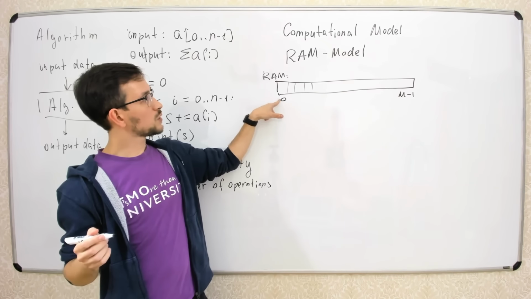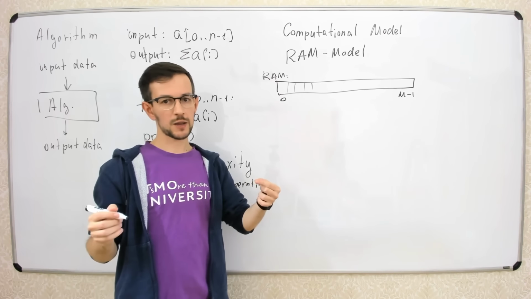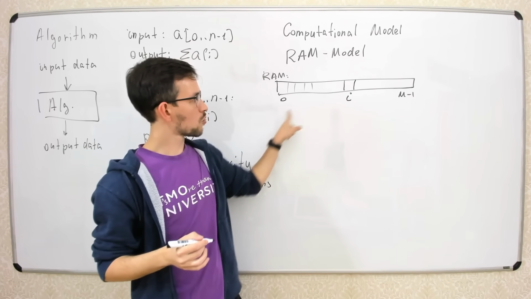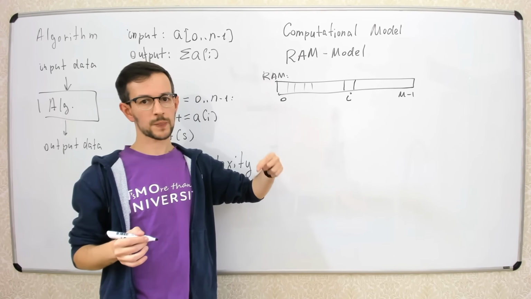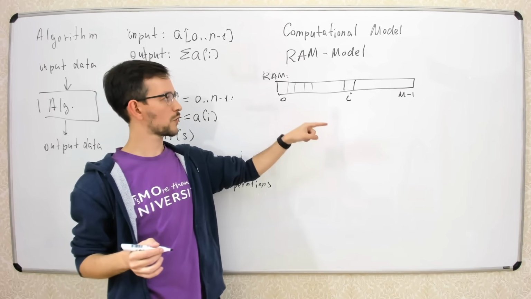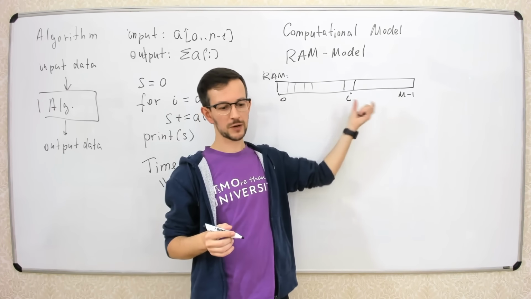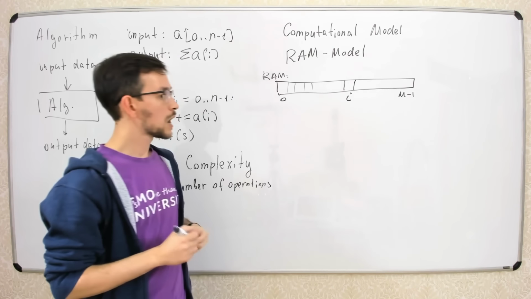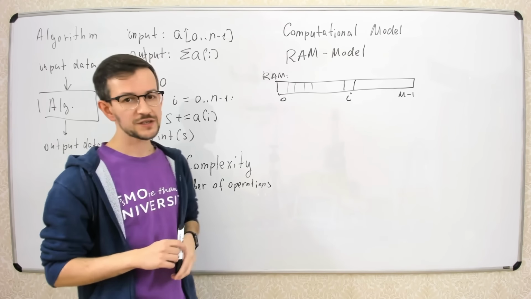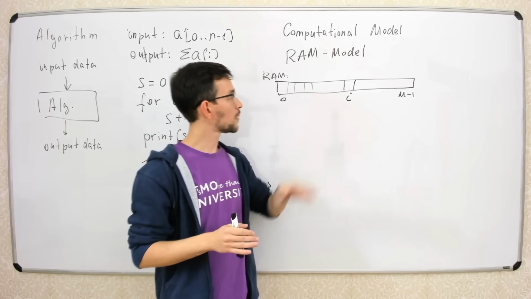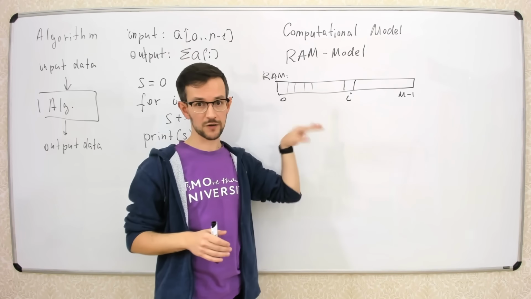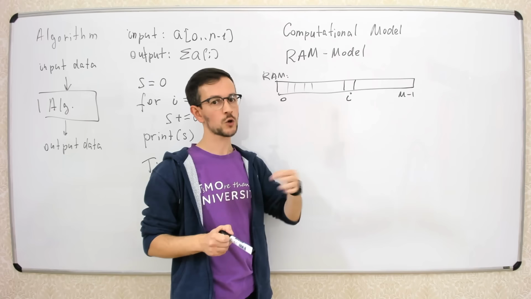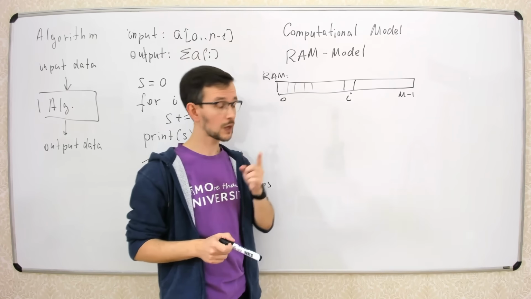So in one operation, you can get any element from your memory. By this number i, you can go to memory and take this value from the memory. And you can put a value in the memory. So in one operation, you can take any element from the memory or put any element to the memory. So this costs one operation. And this is the most fundamental stuff about RAM memory. Not all computational models have these operations to the memory. So in some different models, you may not have access to any element in constant time. But in this model you have.